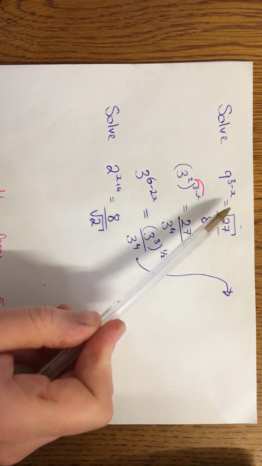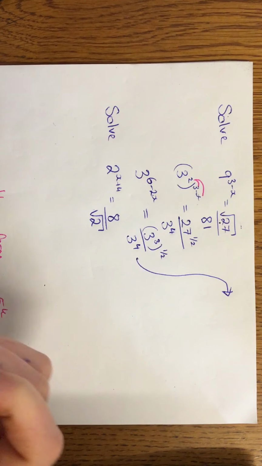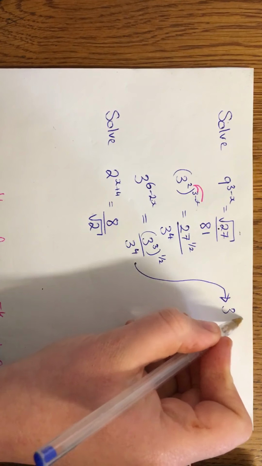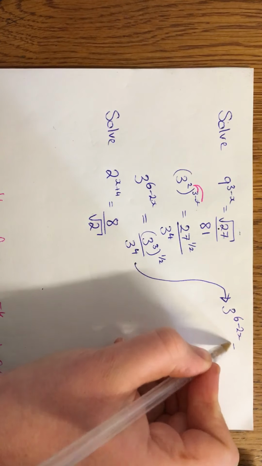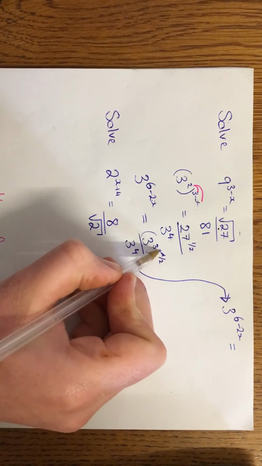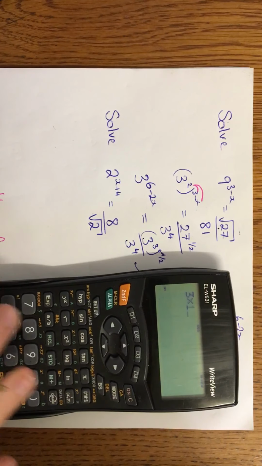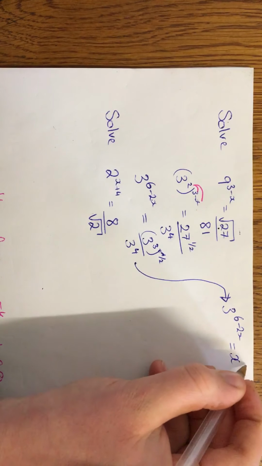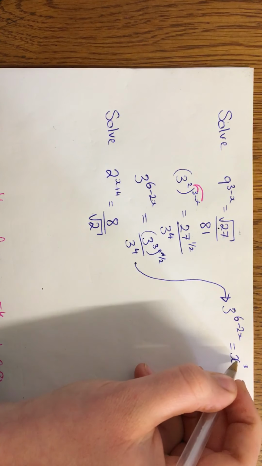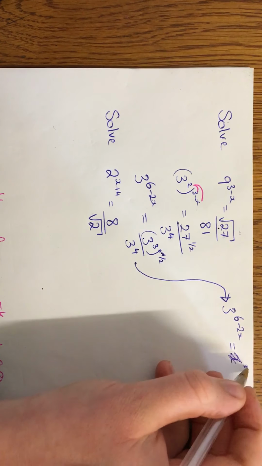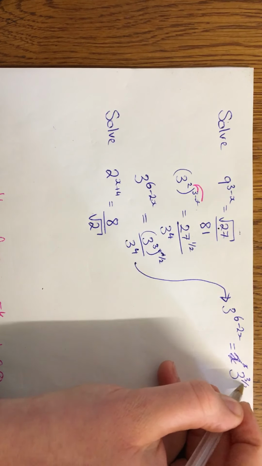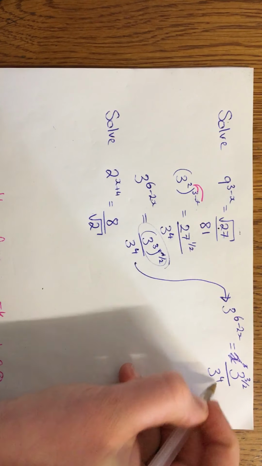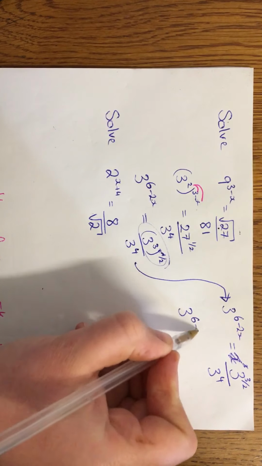Whenever you see a square root just by itself, you can change that to the power of a half. All right. So what do we have now? On the left hand side, I have 3 to the power of 6 minus 2x. And on the right hand side, remember, power to a power, you multiply. So it's 3 multiplied by a half, which gives me 3 over 2. So it's x to the power of 3 over 2. Over, so that's what that one became, 3 over 3 to the power of 4. So this side stays the same.